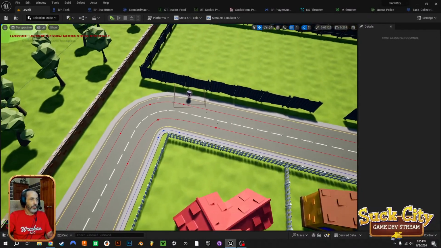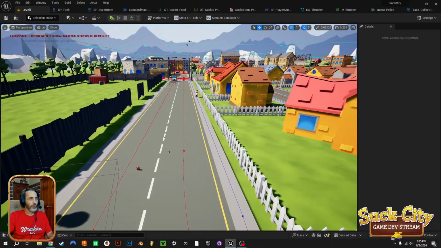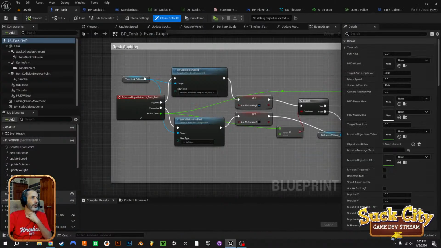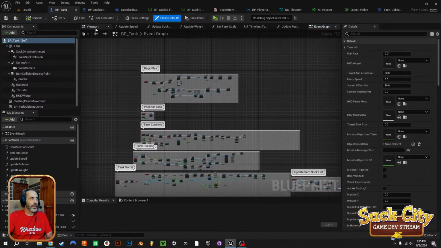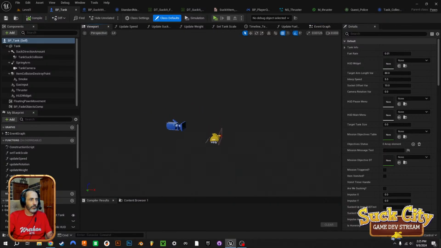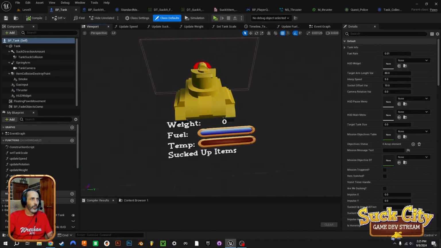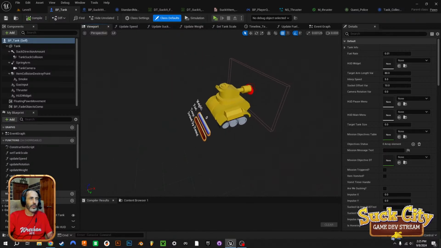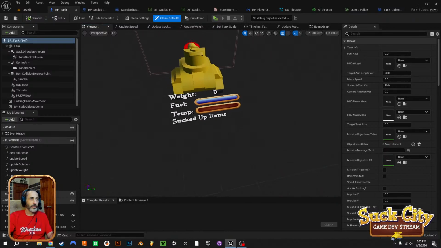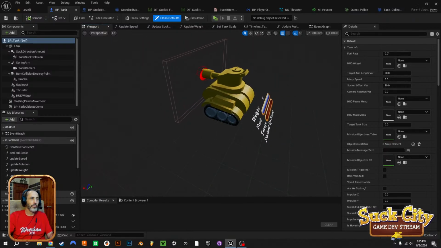So if we go in here, I've got a bunch of blueprints built out for this game. First one to look at is BP Tank, which has a ton of stuff inside of it. This is the actual tank item, tank right there. In VR, I've got it right now where if you are playing it in VR, you can see that it'll show you the heads-up display here instead of in the top left. That way you can still tell what on earth is going on in this level.